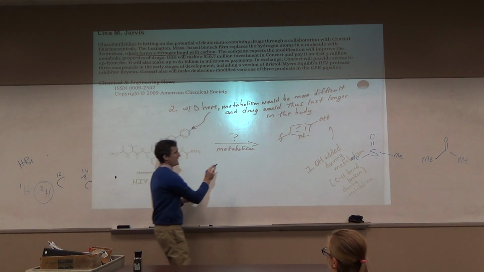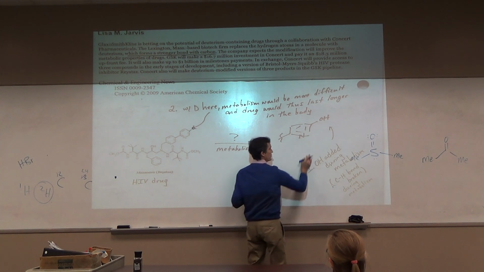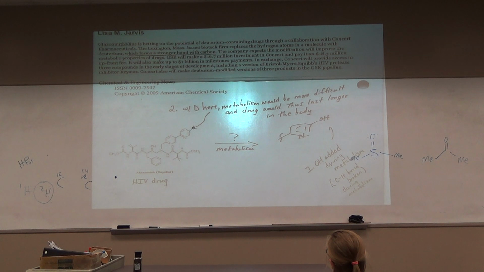Now when you metabolize, you have to break the CH bond. Instead of CH, it becomes CO, and so the CH bond is gone, it's broken. But if it's CD, and that's a stronger bond, it's going to be more difficult to break that bond, and the metabolism will thus be slowed down. This is assuming that bond is broken in the rate-determining step.